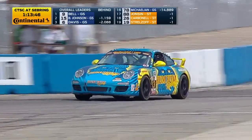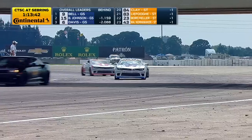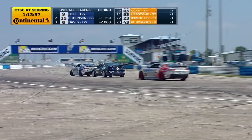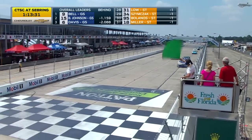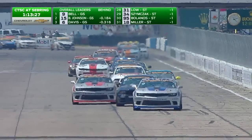Now officially 76 minutes into the event. A lot of pit action under this caution flag, lots of driver changes. At least the ST car should be good to go to the finish, so it'll be a straight fight. One penalty for speeding in the pit lane to the LaRue brothers in the number 4 car, currently shown 11th in the ST class. They'll serve a penalty. We are green.